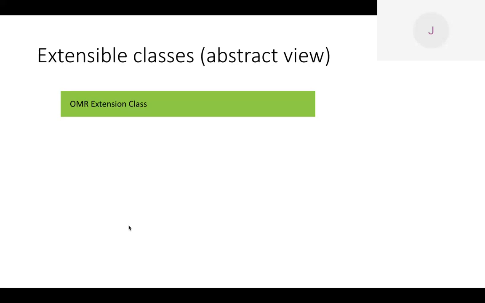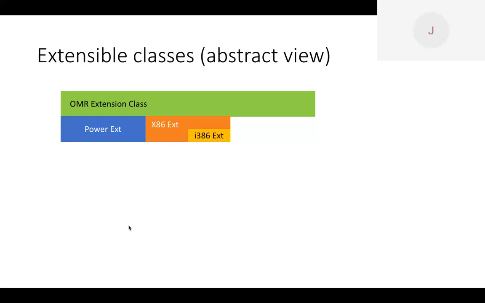So let's say that we start on the base layer, and we want to create some kind of an extension, some kind of a class. It's going to live in OMR, and we just create some code for it. What you can do is come along and provide some power specializations to that class. You can also provide some x86 specializations to that class. You can come along and do even further refinement of the x86 specializations for 386, or you can do nothing at all. You can basically just not want to extend it at all.